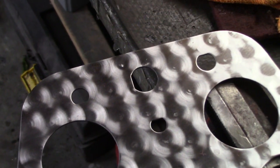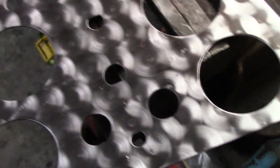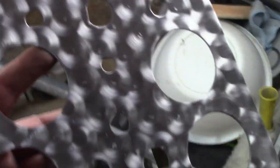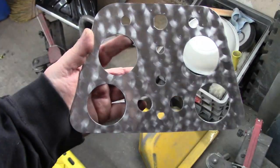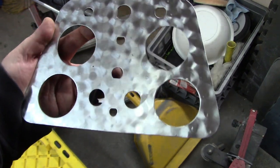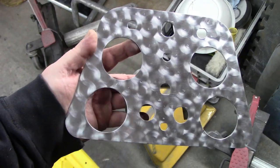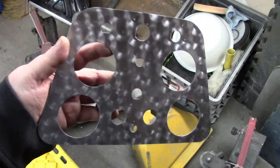That's what it looks like once the process is completed. I don't think it looks too bad. Let me clean it off for a better look. For a first attempt, I think it actually looks pretty good. What we're going to do is move on to the next step, which will be clear coating this. If you don't like it in the end, we can always strip it back off and attempt it again. I'll be interested to see what it looks like with the clear coat on. This is going into a red dash car.